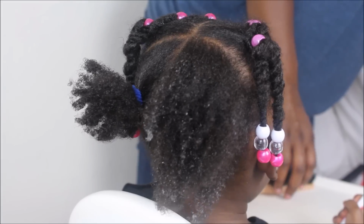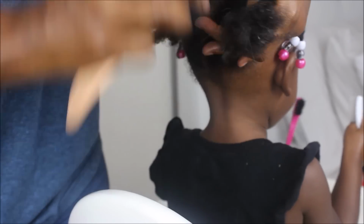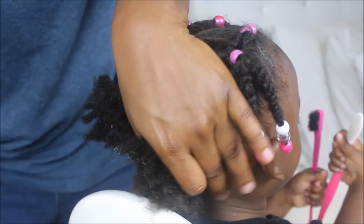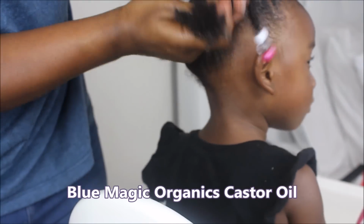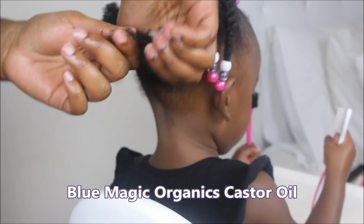For the back, I'm just gonna put it in 2 ponytails, and I'm gonna do 2 twists in each ponytail and put beads on the end. That's pretty much the whole style, y'all. This style is so easy, but it's really cute at the same time. At least I think so.